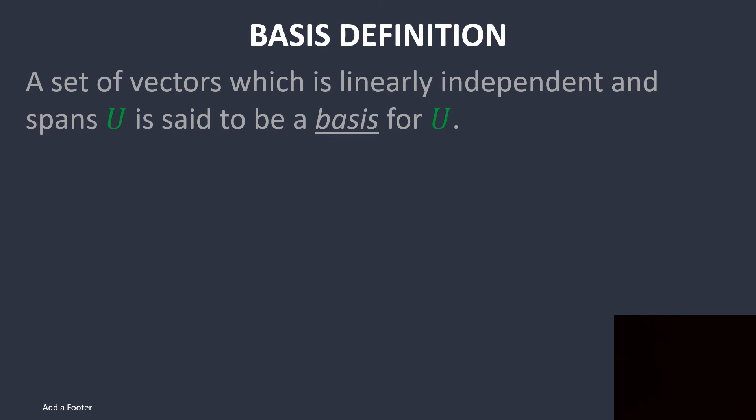If we go to the representation I had for the span, you have two vectors here. Well, you could also, if you had a third vector, that would still span all of this because you could still represent it all as a linear combination of these three vectors. But this third vector right here can be represented as a linear combination of these two vectors, which means that it's not linearly independent. And so getting rid of this third vector and looking at the example that I showed in the last slide, you can see that this would be a basis because this is the smallest set that you can have that will span U.